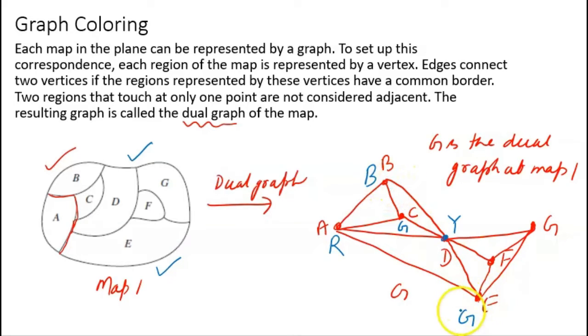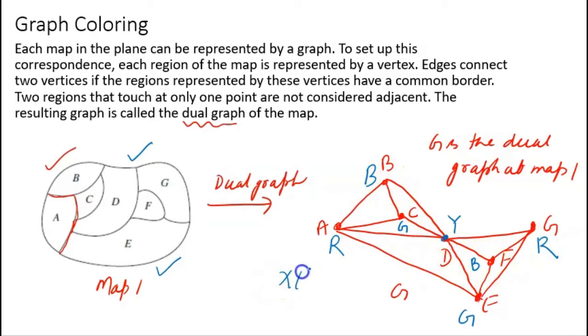so I assigned green color. And if I look at this G vertex, I can't assign it green or yellow, so let us assign a red color to this, because these two, A and G, are not adjacent. And here we can assign it blue color because this B vertex and F vertex are not adjacent.